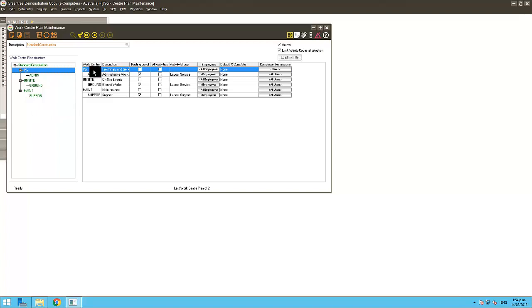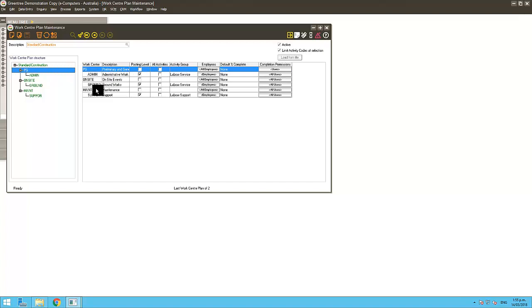What you've got here is that it replicates my structure across here, and I decide how I want this work centre structure to work. I've then got a posting level, so this is where these are showing up and where they're posted to. These are, I guess, best described as summary levels. You'll see how these work in a second when we come to look at the jobs themselves. But purely you select the posting level there.